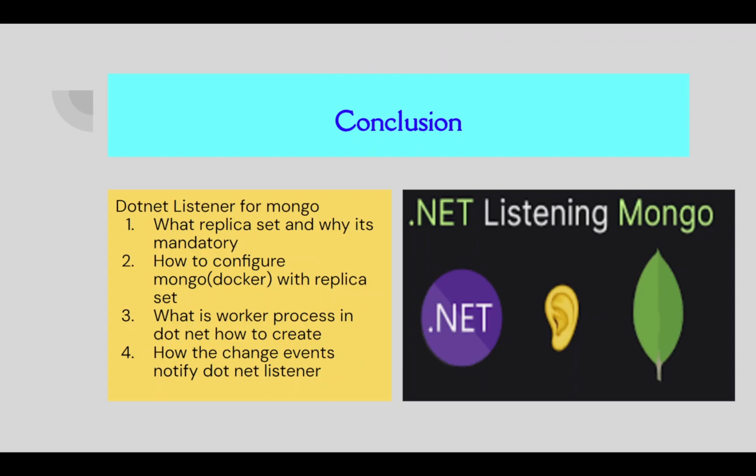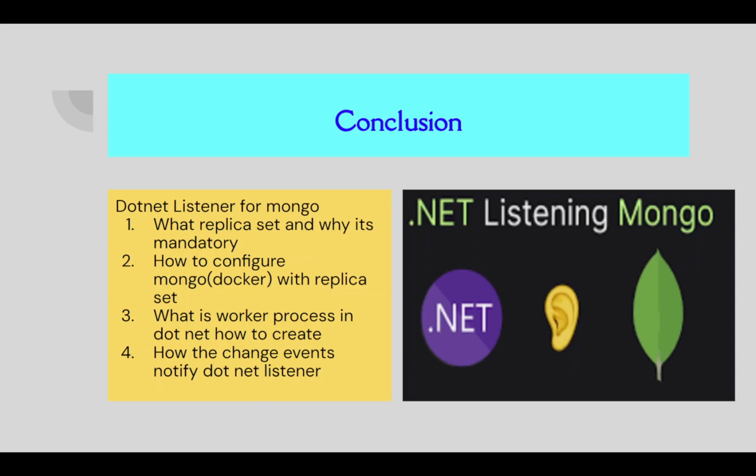So as part of this video, we have seen what is Replica, what are the advantages of using Replica, and why it's mandatory when you are defining a MongoDB for .NET listeners or any listeners. And then we have seen how to configure MongoDB in Docker with the Replica set, and how to configure the connection in Studio 3T.